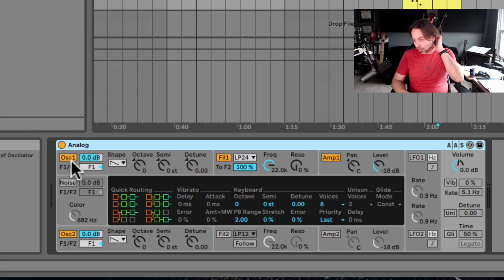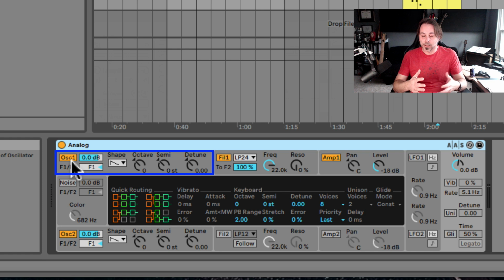The oscillator of a synthesizer is the thing that makes sound. It's actually the only thing that makes sound in most cases. So the oscillator, in simple synthesis, is just a circuit in old analog synthesizers that oscillated, just went back and forth, and that made a waveform. It went wow, wow, wow, wow, but it did that really, really fast, and that makes a pitch. So oscillators can be a certain shape, and that changes the timbre.